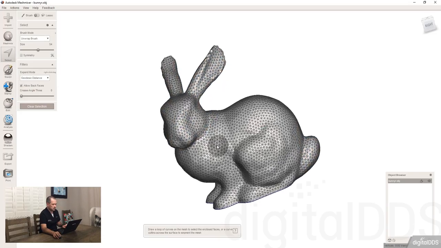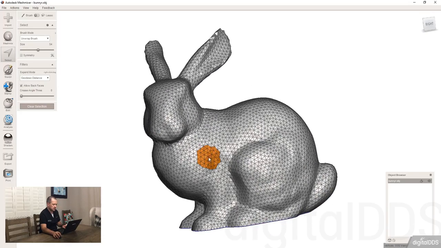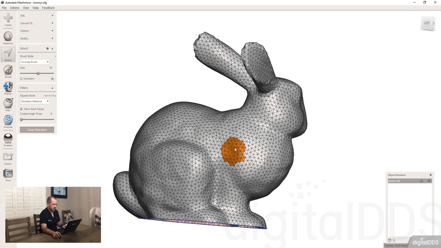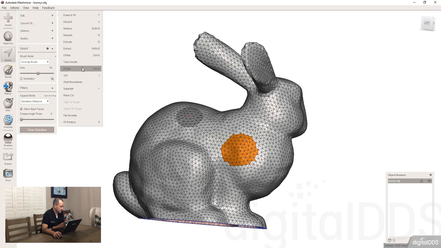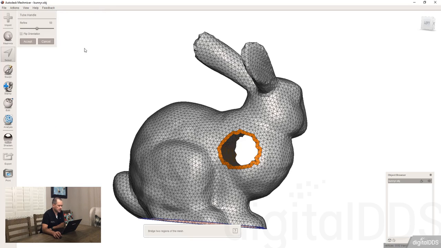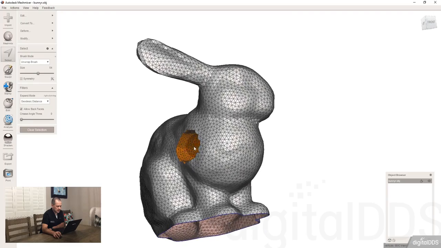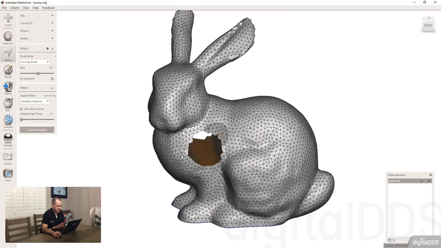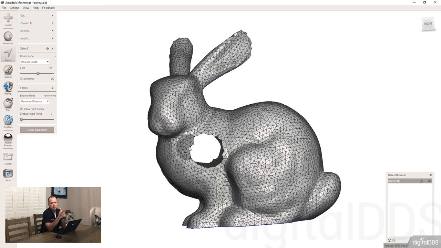I mentioned that there was one indication that I thought would be interesting, and again, this isn't dentistry at this point, but we'll play around later with that. If you did that thing we did with the tube handle, notice that it has this selection on the inside. Well, say that you're in dentistry, maybe you're making a surgical guide, maybe you have a screw axis hole that's going through a prosthesis and you want to fit a cylinder in there because you want to have a cylinder to play around with. This might be an interesting way.